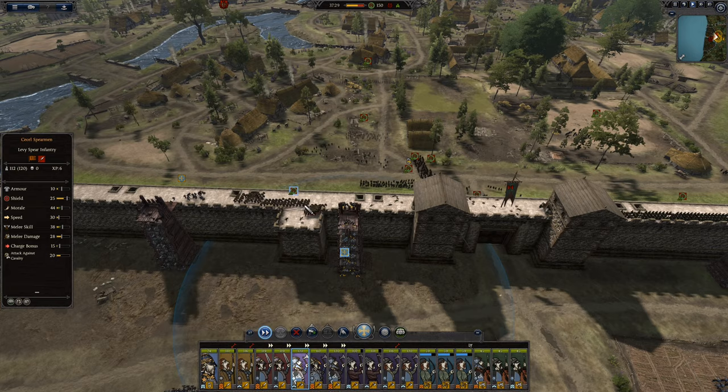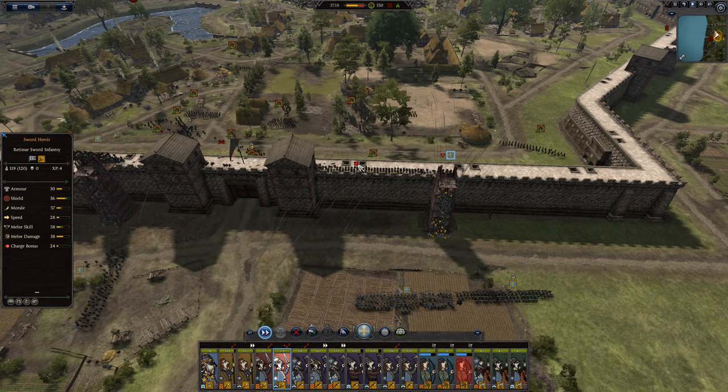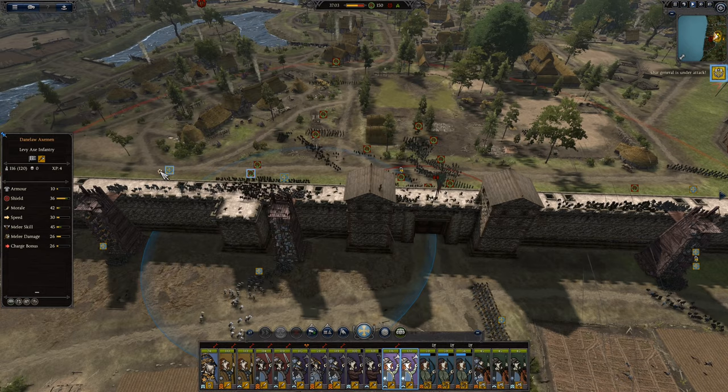We've hit these walls as well, so let's engage on this side as well. Good. For these guys, they are getting attacked by the arrows quite hard. So I'm going to use this spearman to go after these archers. Our general is under attack. So they're doing quite a good job, actually.